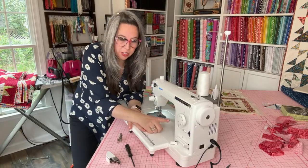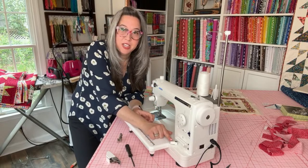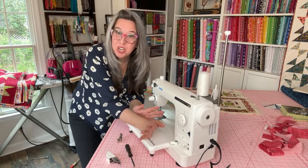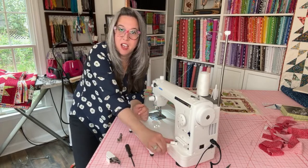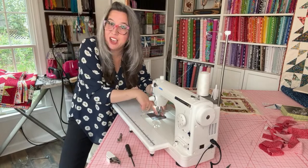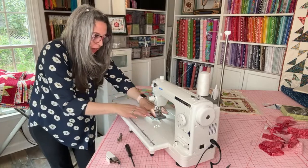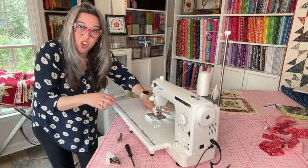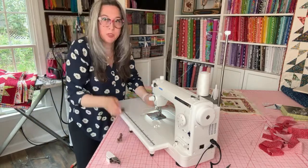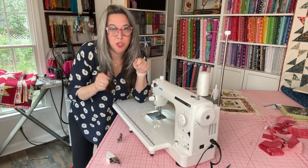So on the Juki 2010 that I have, it's real easy. They have it. Can you see it? Oh, good. There's a dial right here, and you can see it's a picture. They make it real easy. Hopefully your machine's just as easy, but putting the feed dogs, that's it. And now my feed dogs are down. They sunk down into the throat plate, down past the plate. And so now it's smooth, I can't feel them. The teeth are gone. There's nothing there. And that's how you know your feed dogs are not engaged anymore. So hopefully you can find your feed dog disabler button doodad.